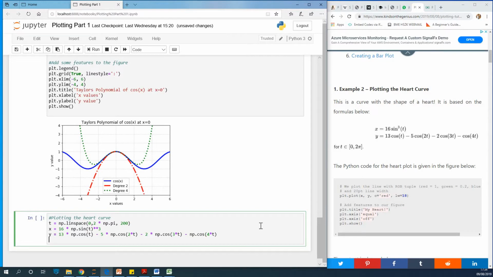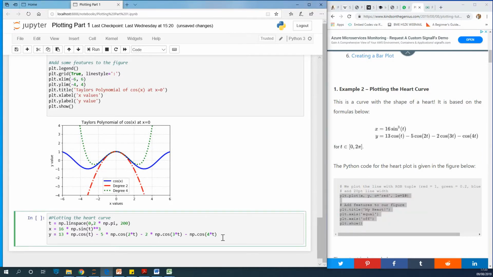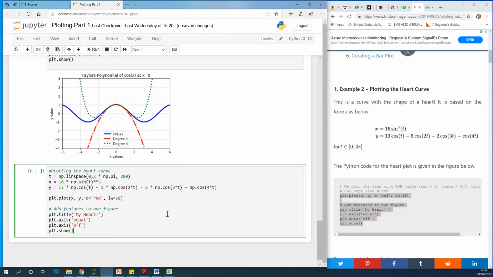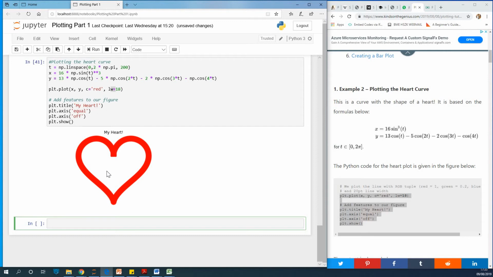So at the end of the day, I can now plot x y using the color of red and the line width of 18. So let me just copy and paste instead of wasting the time. Every other thing here you already know because we already discussed it in the previous tutorial. If you missed the previous one, please go back and look at it. We have the color red, of course, hearts always need to be red, and the line width is 18. We have the title, I'm switching off the axis and making the two axes equal, so it's plotting in a square grid. I'm going to run it and you can see a beautiful heart appear here.